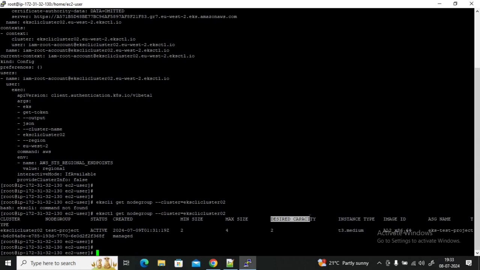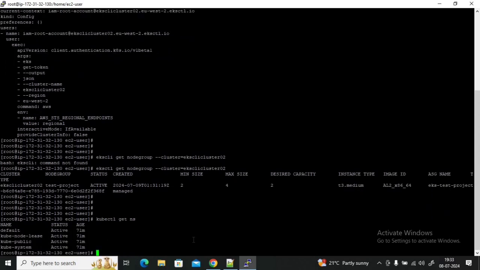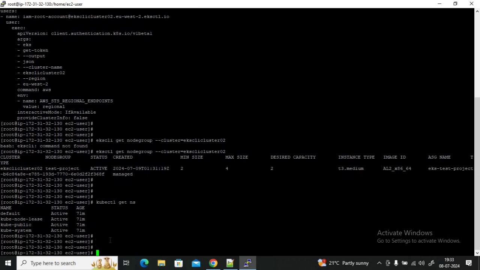Desired capacity is 2, instance type is T3.medium. So we can see 3 default namespaces. Let me check one more thing.